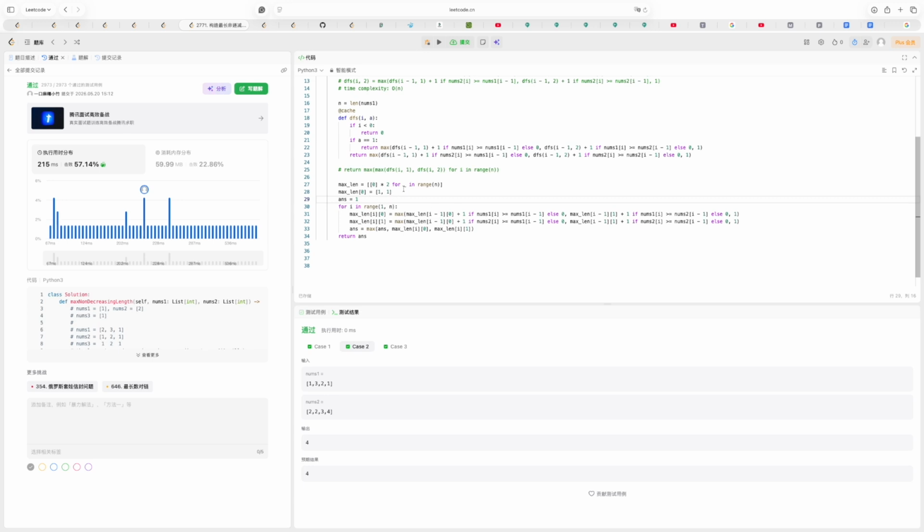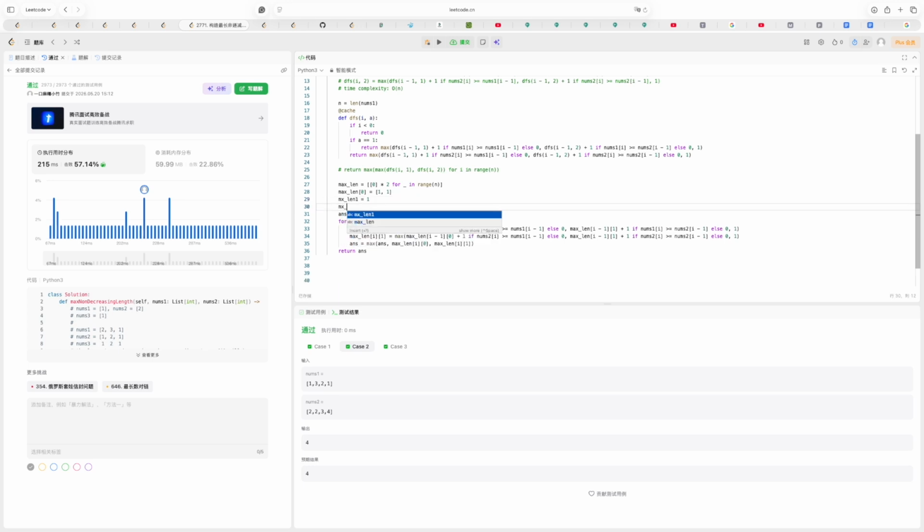Okay, then we can still optimize the space to constant, or 1 space, since the answer only depends on the previous row. So yeah, we can change it to mx then 1 equals 1, and mx then 2 equals 1.